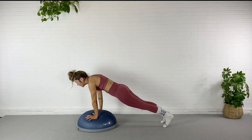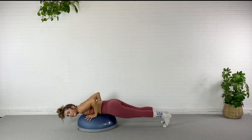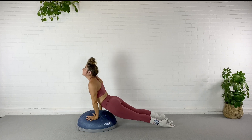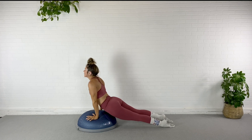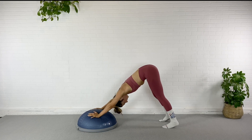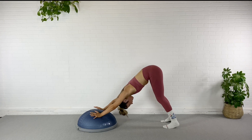From here let's go ahead and lower down, chest to dome, take a little break here, flip those toes under. We're going to push up to like an upward facing dog, find a little rotation, find whatever feels good here, and then we roll it back to downward dog. Awesome. Again, let's go up and over, lower down, flip the toes, and roll it back to downward facing dog.